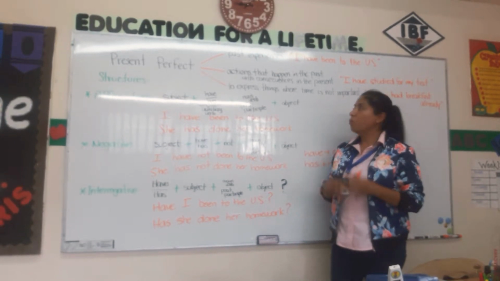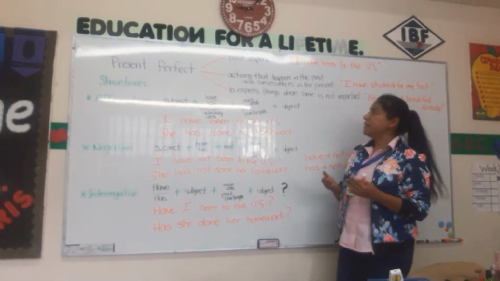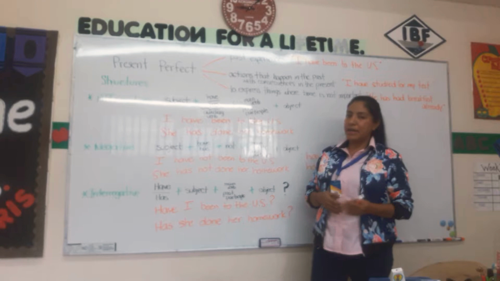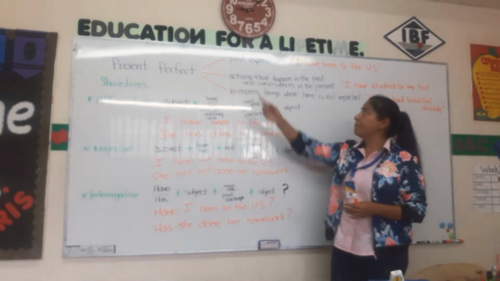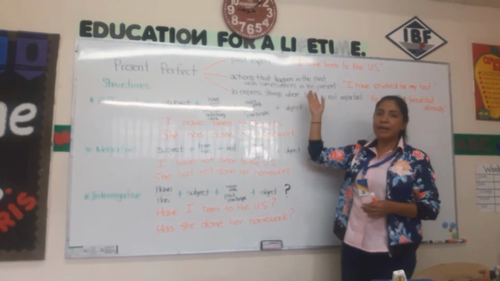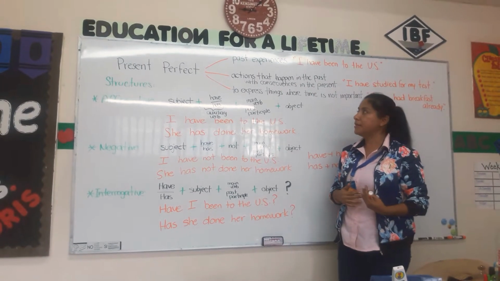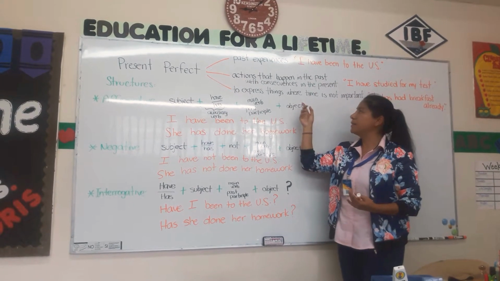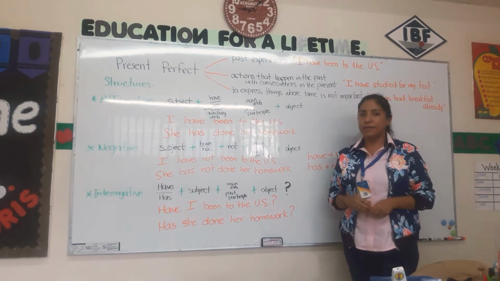And let's remember, when do we use it? It's not exactly for a present tense. It's something that happened in the past, like past experiences. Also for actions that happened in the past but have consequences in the present. And also to express things where really we don't care about the time.